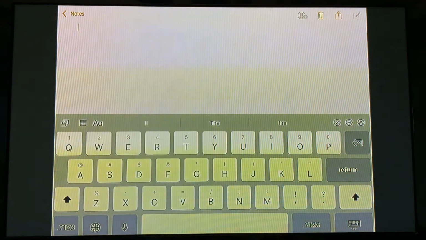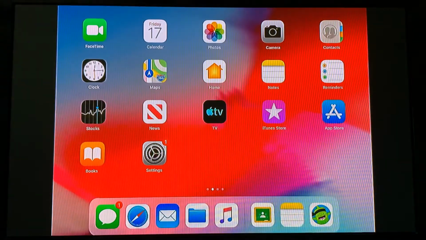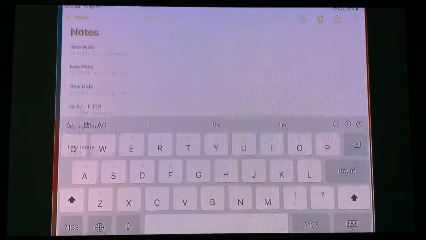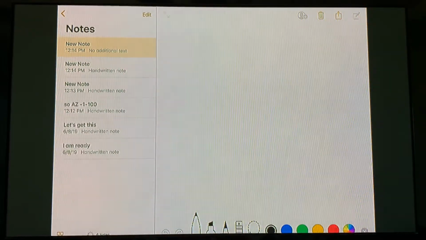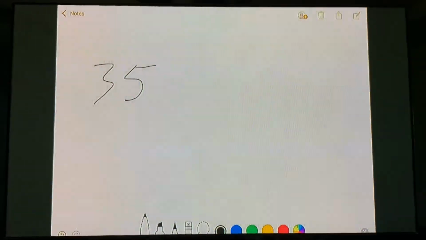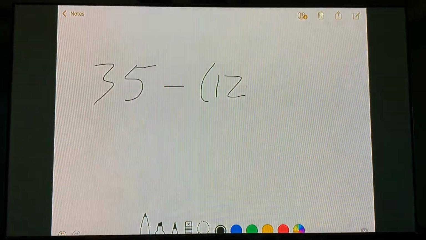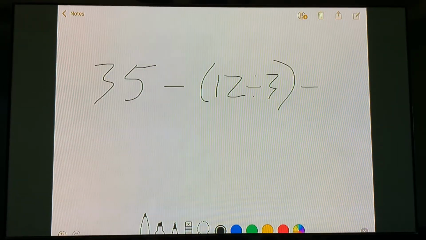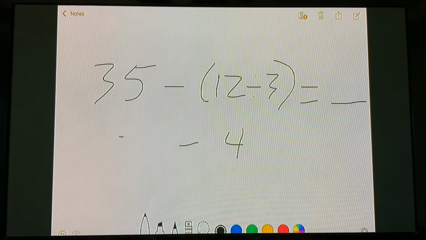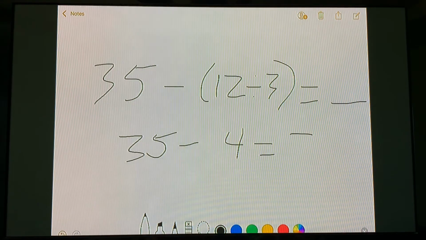Let's do one more. Now I don't have the math book up yet. Let me just double check and see if it's loaded, and I see it's not loading. My apologies on that. And let me jump back to here, okay? And let's take one more. Let's say 35 minus 12 divided by 3, okay, equals unknown. So now we're going to solve what's in the parentheses again. 12 divided by 3 is 4, and then the 35 we bring down equals 31.